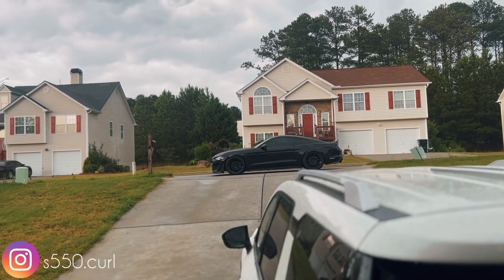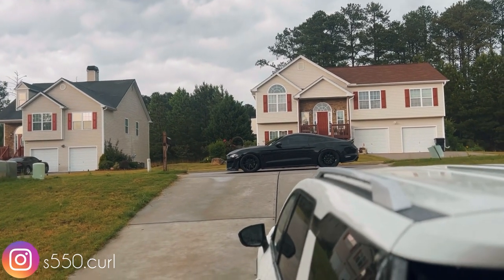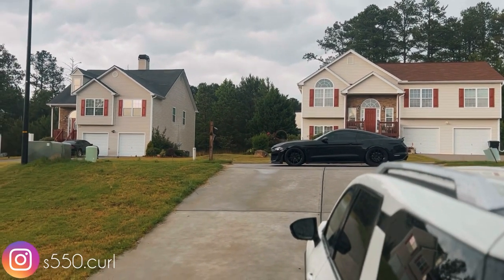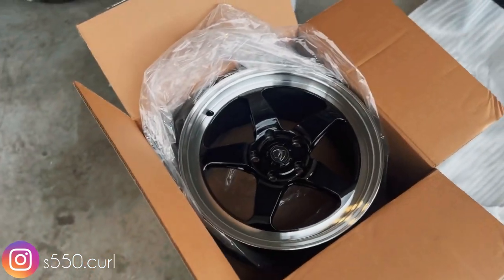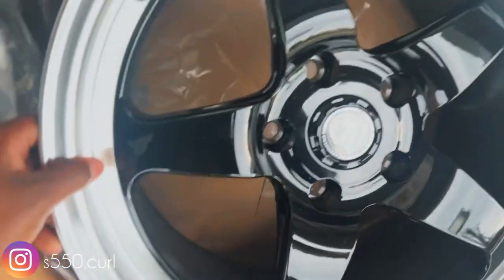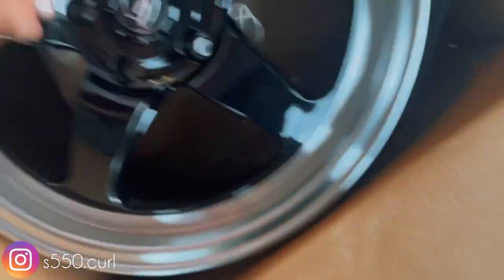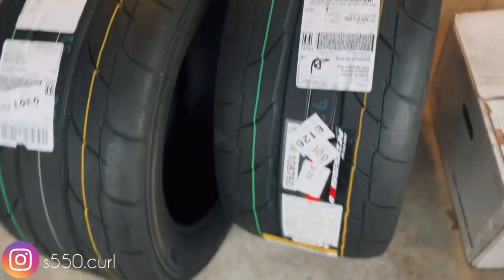But yeah, I'm gonna keep the front wheels on there. But the back wheels, I'm gonna probably just keep them as like a little slider, because they mismatch anyway. My back TSW wheels, they crack. So, yeah. Man, you know what I'm saying? Even just clean, bro. Oh my God, they lightweight too. I only want to take them out of the box, bro. But let me show y'all the tires too, bro.